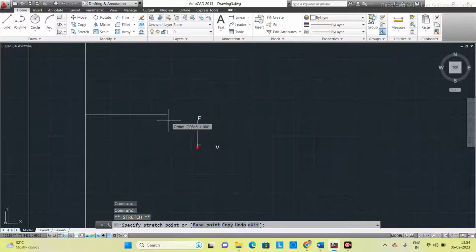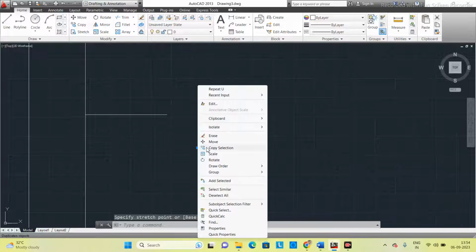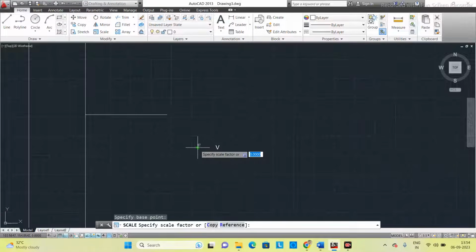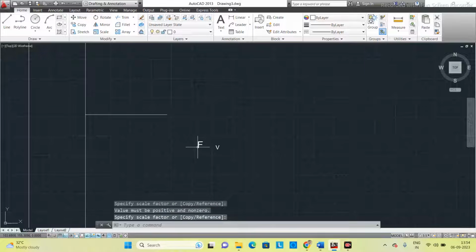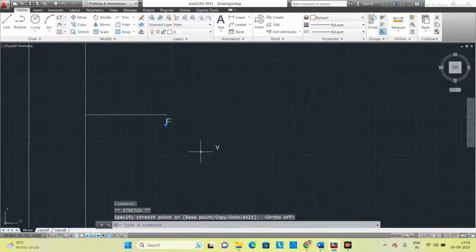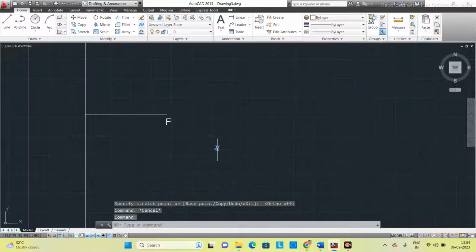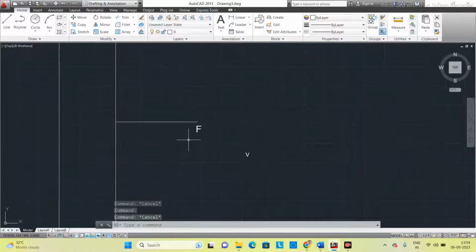I'm going to place the focus. So first I will increase the scale and then I will move the focus. Okay. Click, then move the focus toward the focus point. Let's switch off the ortho mode so that we can move in any direction. Similarly, the vertex we haven't marked yet. So first we will mark the vertex and then we will move the letter V to that vertex.